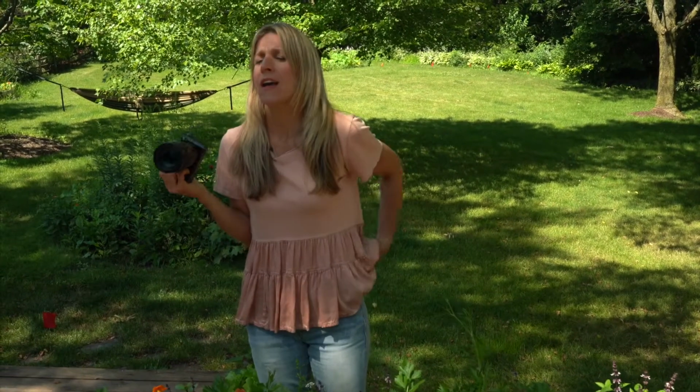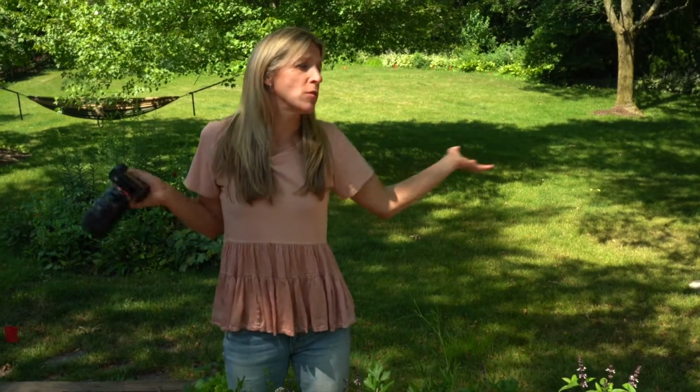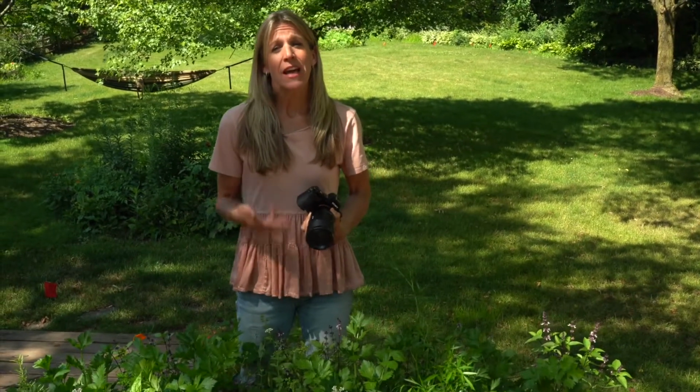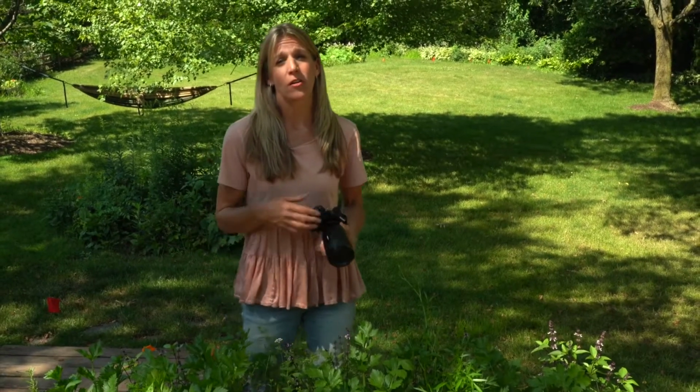So whether you are in a high rise and all you've got is a few pots, whether you're indoors and you're growing big plants all over the place in your living room, or if you have a huge sprawling homestead, whatever the case may be, whatever you are growing, what you want to do is document every little single piece of what you're doing in the garden. This is how I first started and realized the power of documentation in terms of establishing myself as a respected leader in the Garden Coach industry. So what you do is a few things.